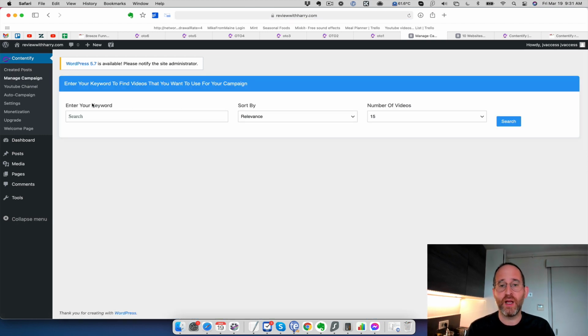And it is a WordPress plugin, everyone. So you will need a WordPress website in order to use this software. If you don't have a WordPress website already, get one. It will cost you sometimes $2 for a domain name and as little as $5 a month for hosting. So get one website if you don't have one already.